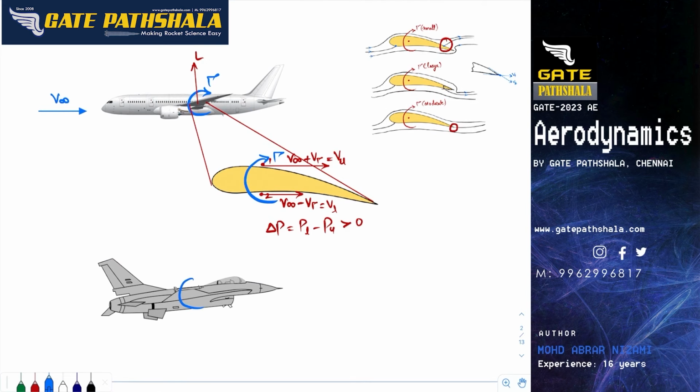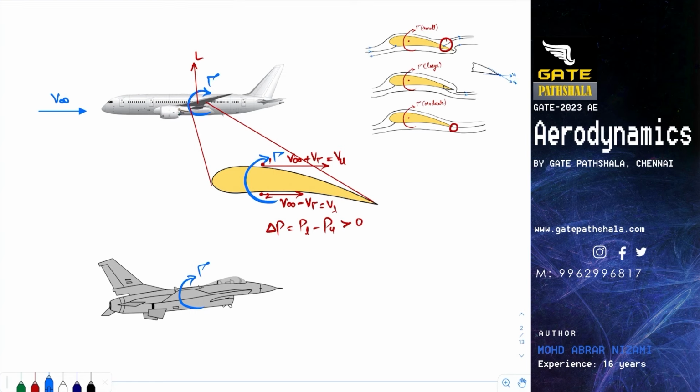If I apply the circulation in the clockwise direction on this aircraft and look at the cross section, one of the cross sections of this particular aircraft, that is the aircraft wing, which is my airfoil, it's going to be something like this, let's say. And if I impart the circulation in this direction, so what is the free stream velocity? You have to stop the aircraft and pass the free stream in the opposite direction. That is your relative wind, and you are having circulation.